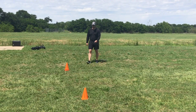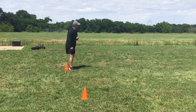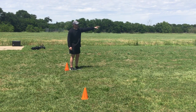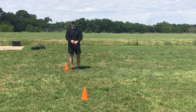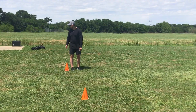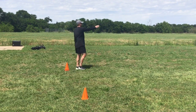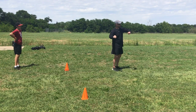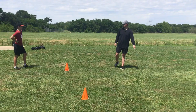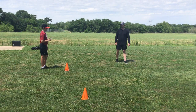This one's just for conditioning. Okay, call it the Z drill. We're going up, touch, here, touch, here, all the way through, okay, and then we're gonna be done. Okay, does that make sense? Okay, far cone on this left side, back to here, and then all the way through. Sprint, back pedal, or just? Full on sprint, sprint the whole time.